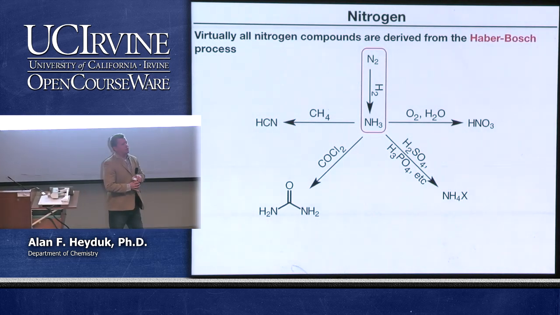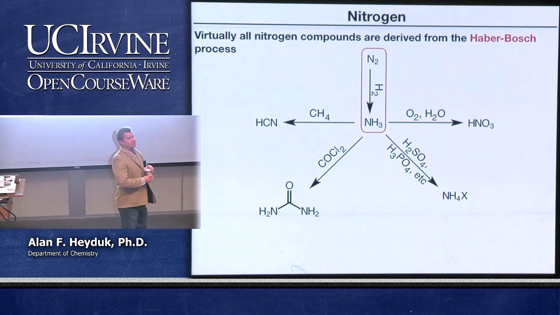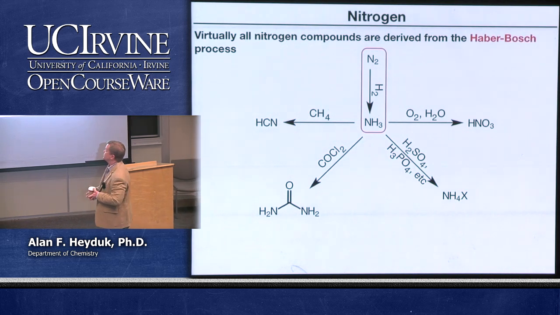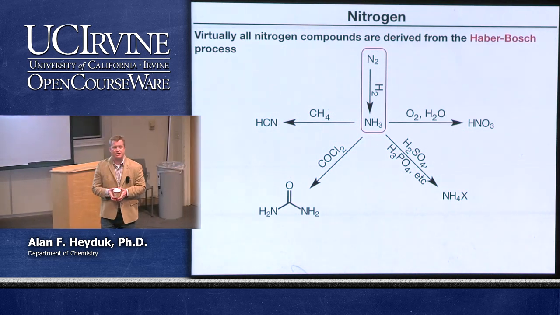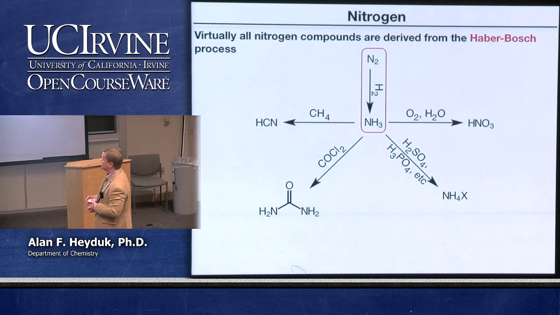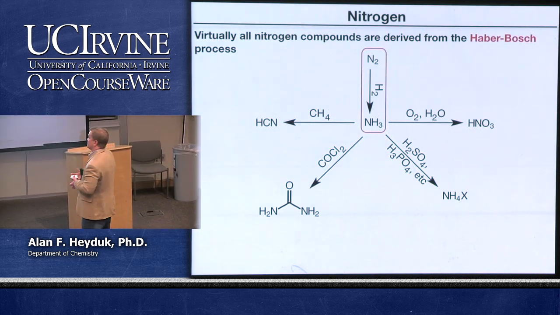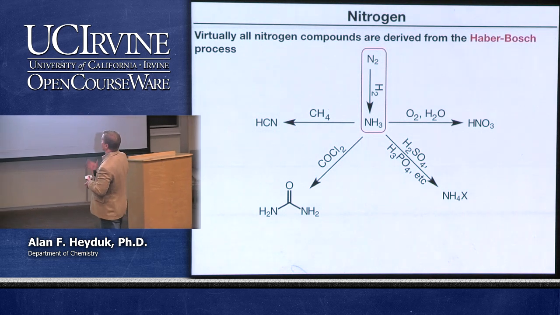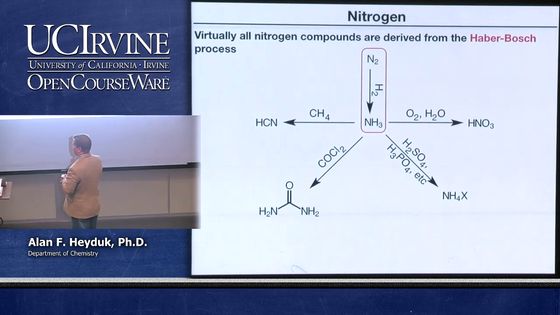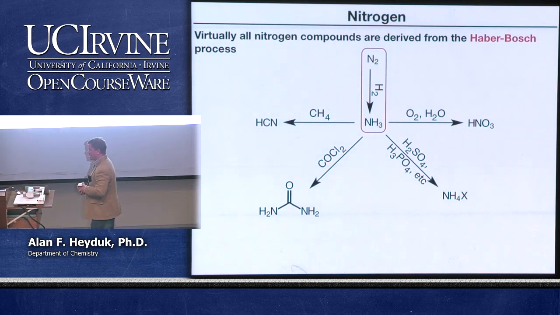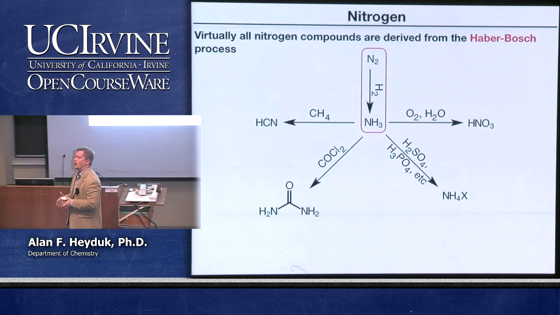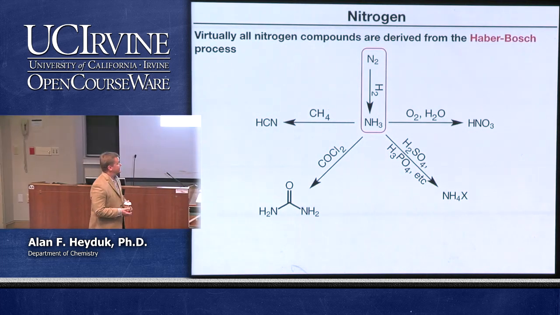And so we keep with our periodic march and we move over to nitrogen. So again, I've already mentioned this. We talked about the Haber-Bosch process briefly in the lecture on hydrogen. It is probably the biggest industrial use of hydrogen, to convert nitrogen to ammonia. It's the reason that we all can eat as well as we do. Turns out that's also pretty much the fundamental reaction for all nitrogen chemistry on an industrial scale.